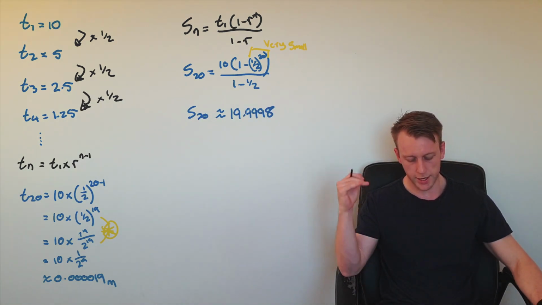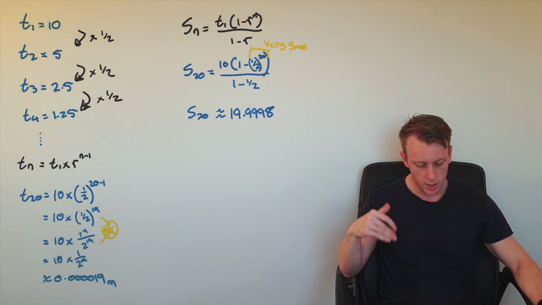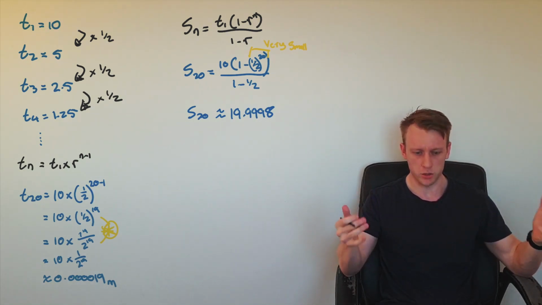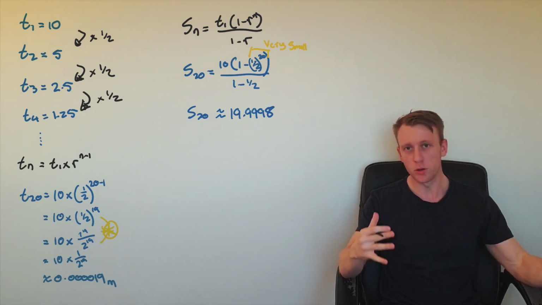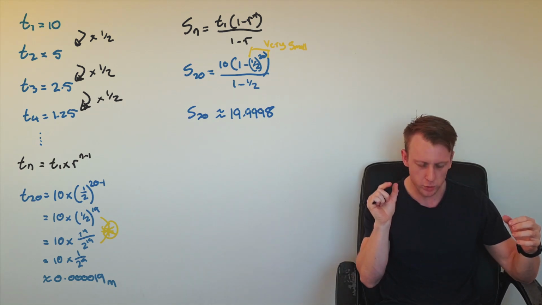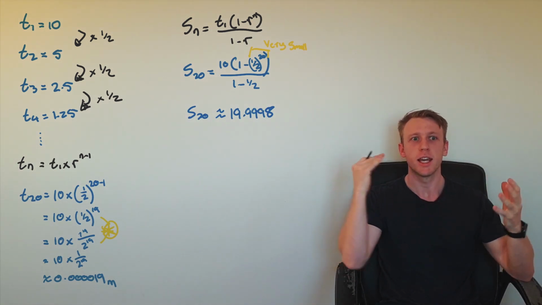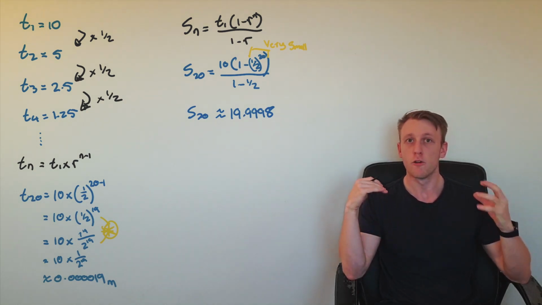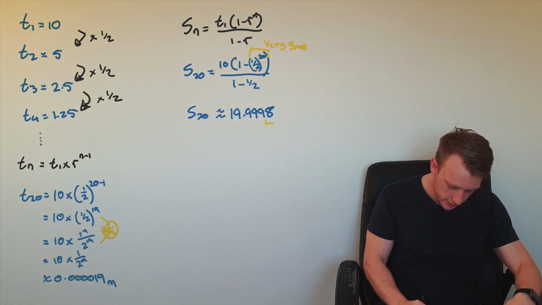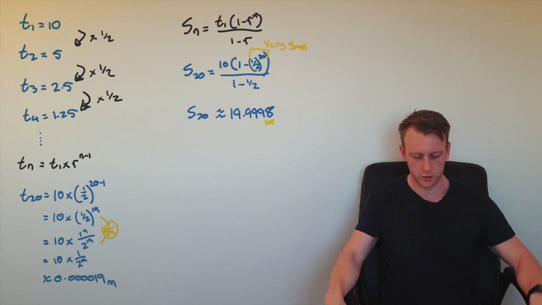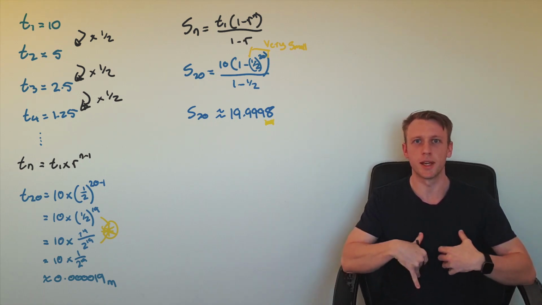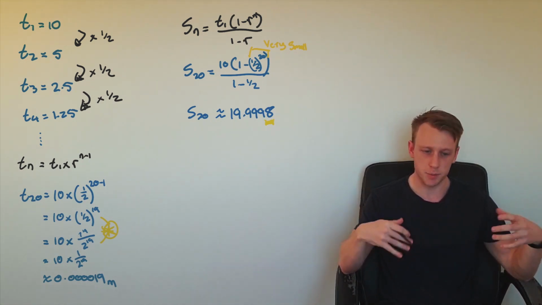Okay, so you put it in your calculator, and the sum of his jumps after 20 jumps is 19.999, I think there's another 9 in there, 8 meters, right? It's really, really close to the car. But he's not at the car, he's still like small bits off. And so my question is, if the kangaroo keeps jumping forever, like forever, will he ever get to the car when he's only got this tiny amount to go? He's just got to get that small amount right up to 20. And so when we are talking about jumping forever, we're talking about this concept of infinity.